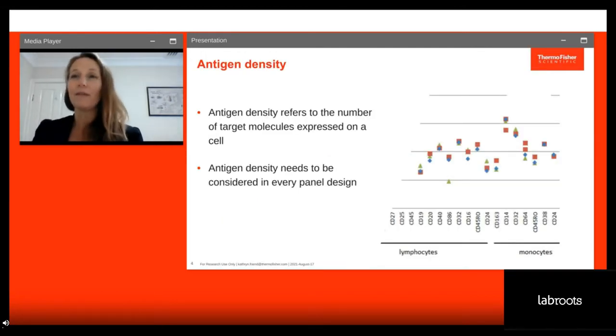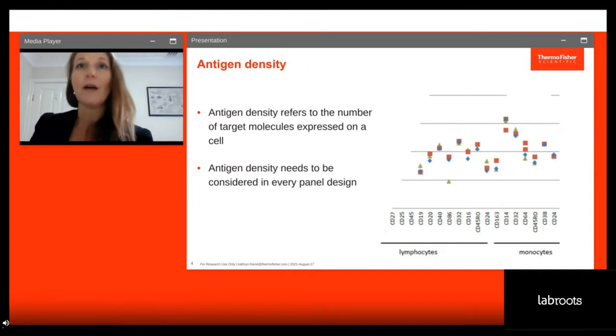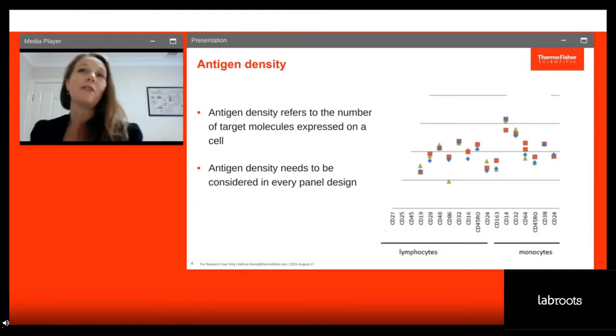Antigen density, and in fact I'll go into a little bit more detail with antigen density than spectral overlap at the moment. So antigen density refers to the number of target molecules expressed on a given cell. So your antigen density really needs to be considered in every single panel design. And in fact, this is one of the tricky things that I have encountered in making panels.